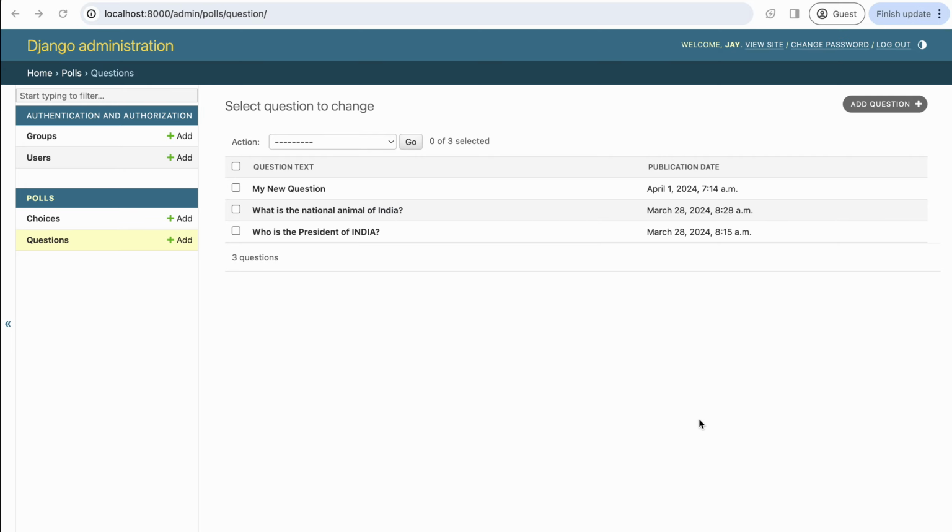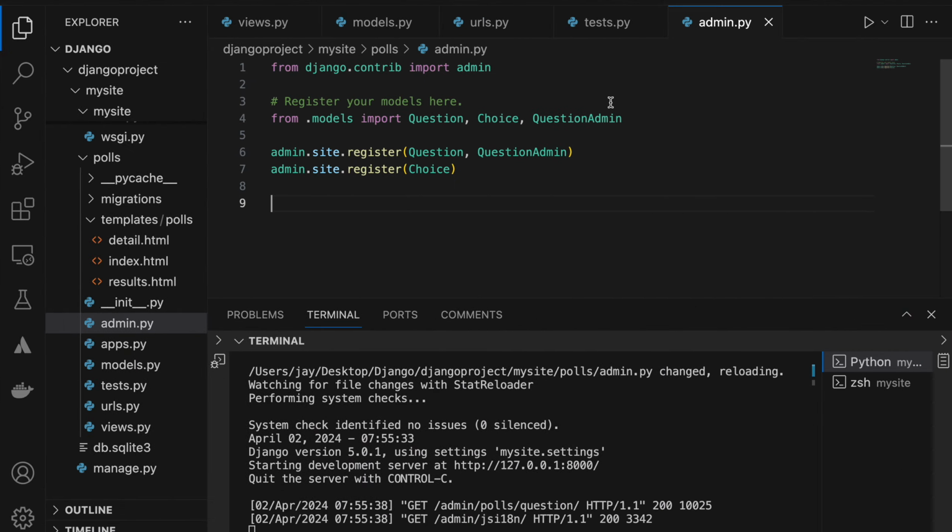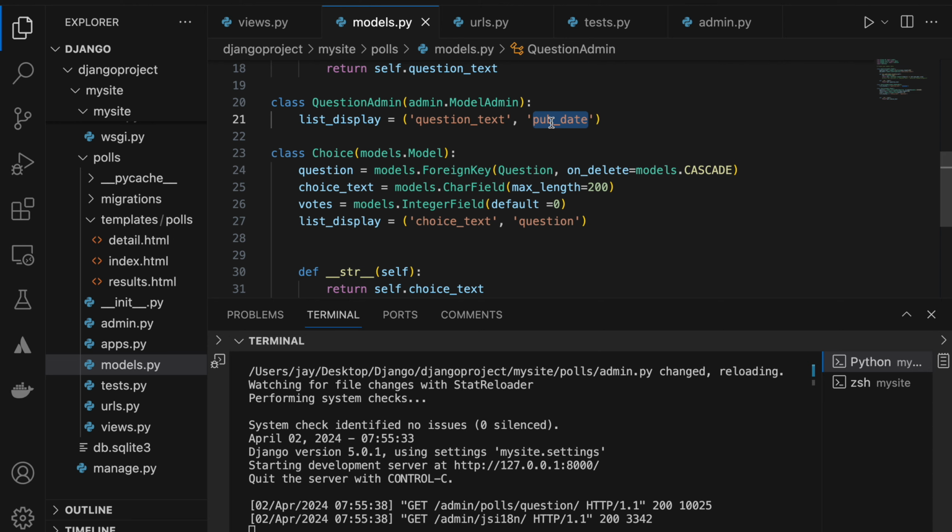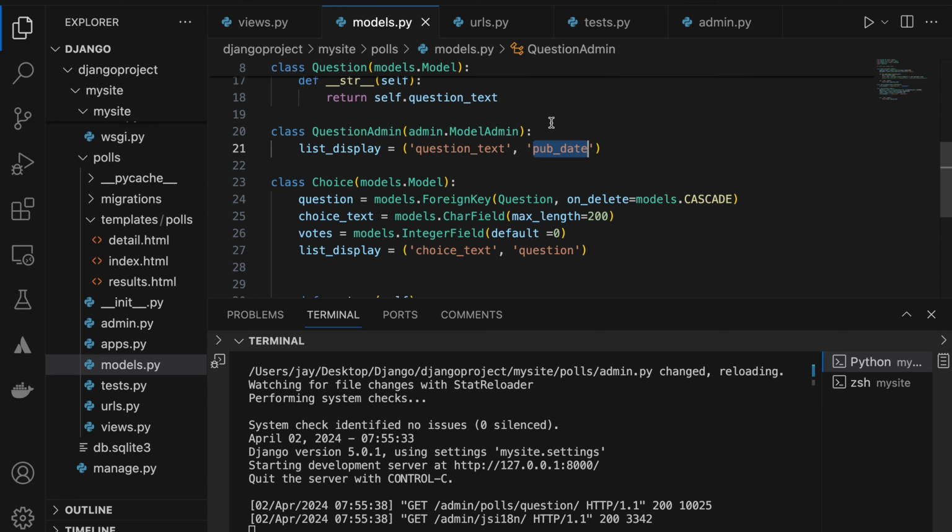In the models, I have added this, telling what fields I want to display: question_text and pub_date. You could add list_display to Question itself, but why are we using QuestionAdmin? Because I am modifying the admin model. This is a ModelAdmin, and I am modifying it to display two more fields.